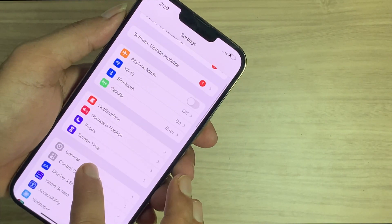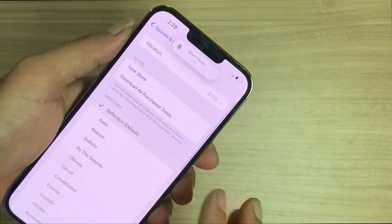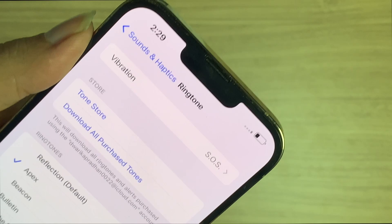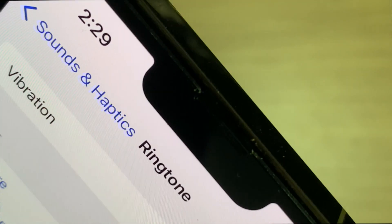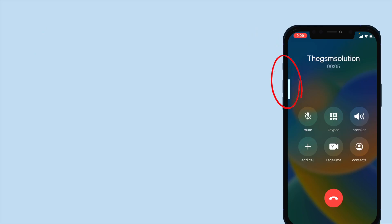The iPhone 13 series has loud sound. You also have to know that the air speaker and ringer both are working on musical ringtone to give a 3D effect on the sound. Let's play the ringtone and check — only sound from the air speaker, but the ringer didn't produce any sound.